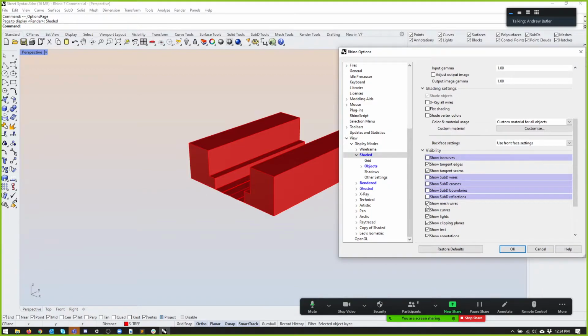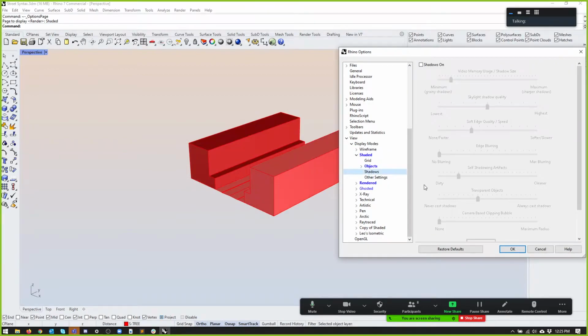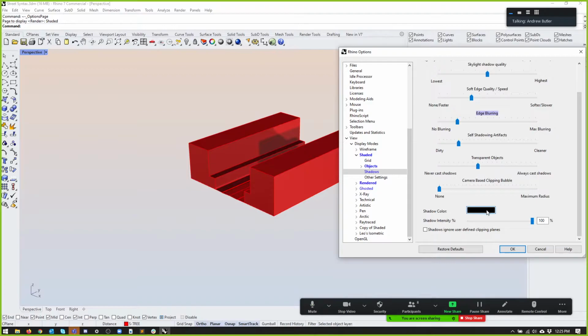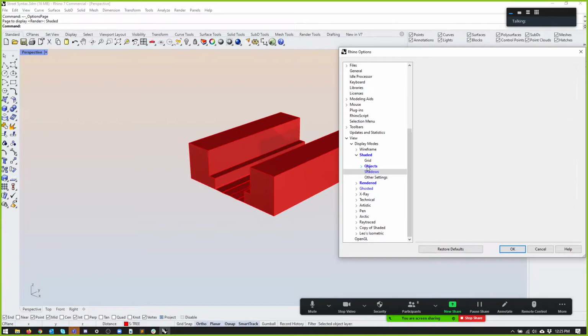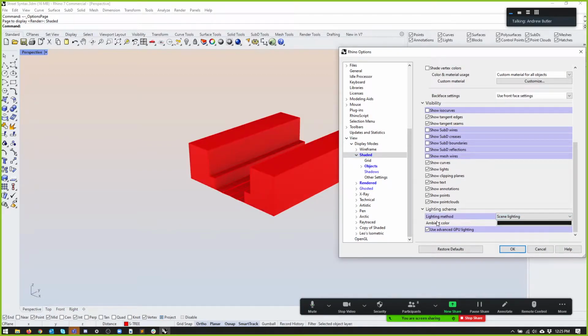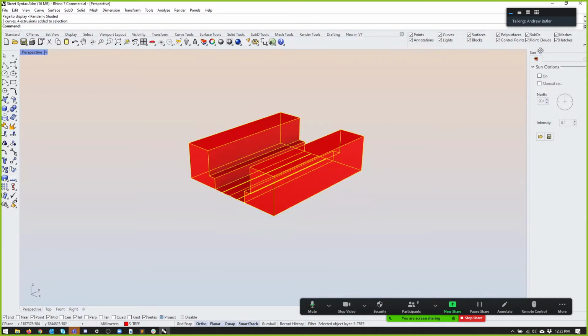So the visibility setting is really going to be, shade, put shadows on, and we want a lot of blurring, and we want ambient shadow, the shadow density to be a little bit lower, and there's no lighting, scene lighting. Why is the color? Oh yeah, because we just need to change the display color here.